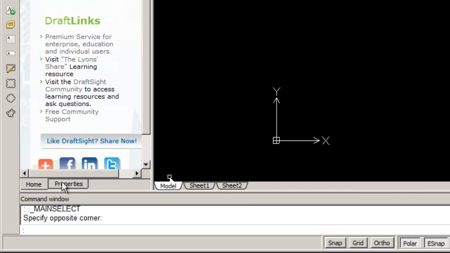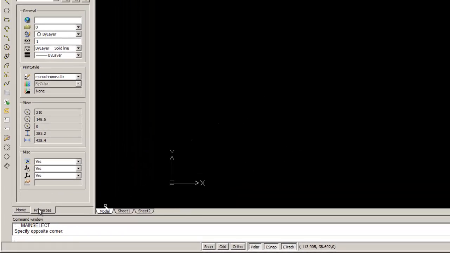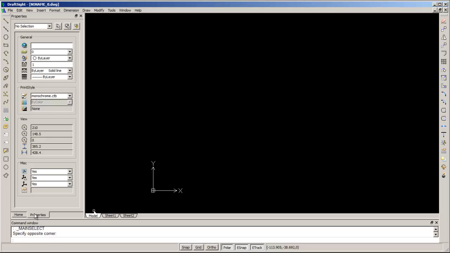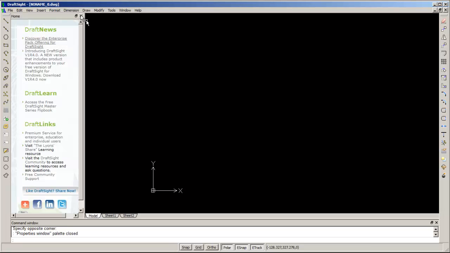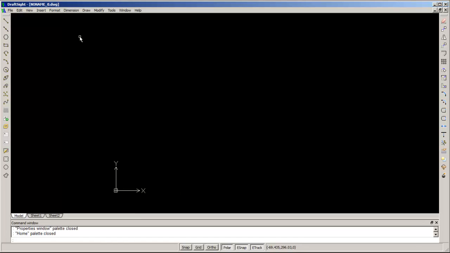The Properties palette is something that you will need from time to time, but I wouldn't recommend that you have it visible all the time because it's occupying valuable space. And to hide these, all you need to do is click on the top right hand corner cross in the same way as you do with the toolbars.